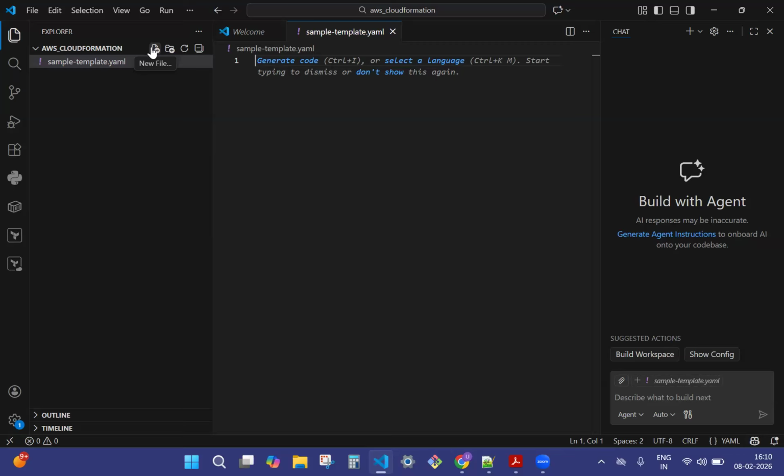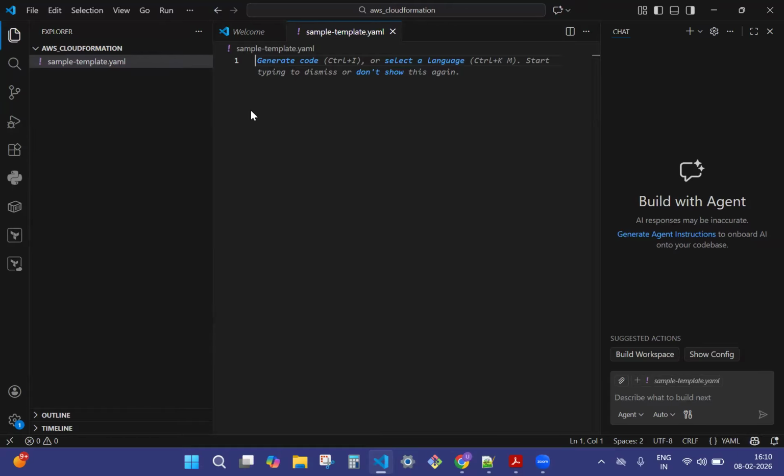Fine. Now we are going to create the template for CloudFormation. Now we are going to launch an EC2 instance through CloudFormation.